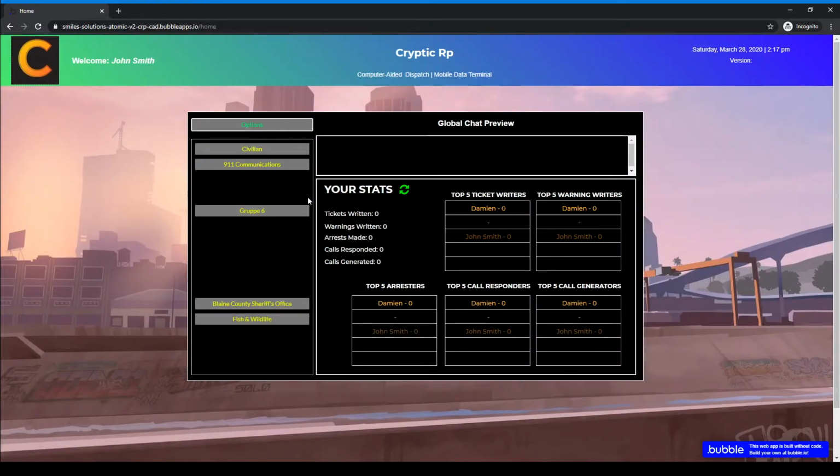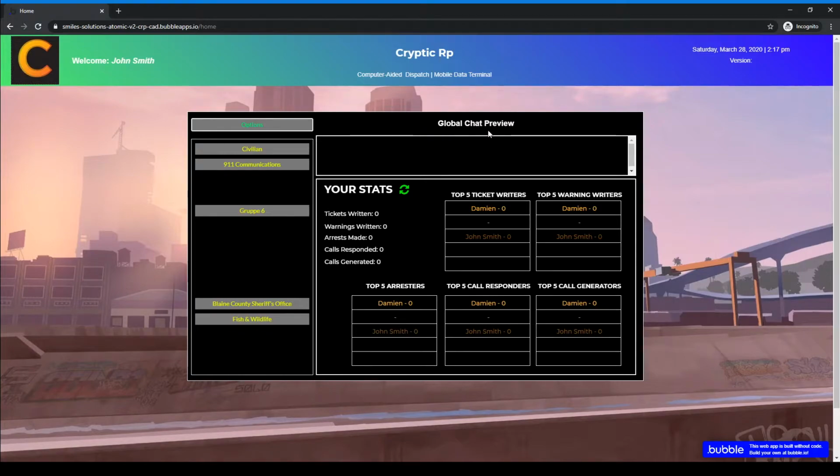So you're going to come in. What's going to happen is it's going to show you a few terminals here off to the side. Obviously, this is your new CAD. At the top, it's going to say welcome, your character name that you put in. It's going to say mobile data terminal or computer aided dispatch. Obviously, that's what we're working off of. Time, date, all that, etc. Now at the bottom here, you've got the global chat, so you can text in there and see what we've got, because it also has chat previews and stuff like that. Now here you're going to see your status. It's going to tell you how many ticket warrants you have. It's going to tell you how many warnings you've had.